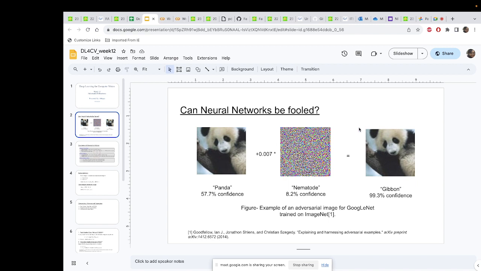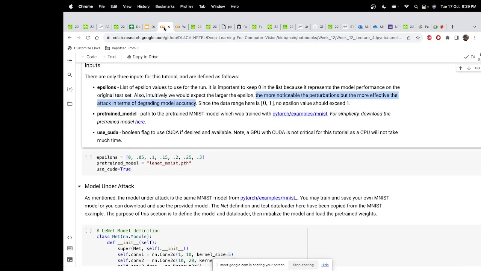So even though it reduces the accuracy to some extent, it is not a lot. But if you keep increasing the noise level, that means the total noise you are adding to the image is much higher, and hence the image starts looking distorted, but as a result, obviously the model accuracy also starts dropping a lot.